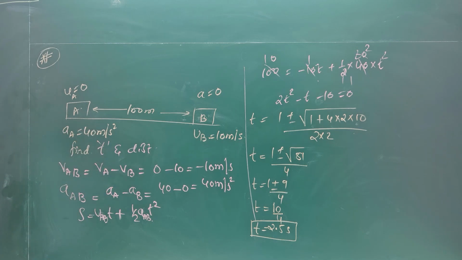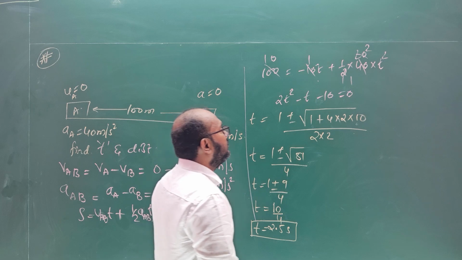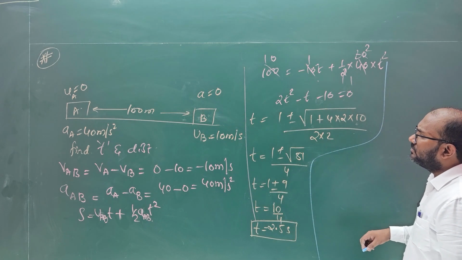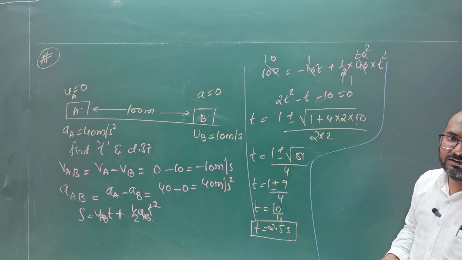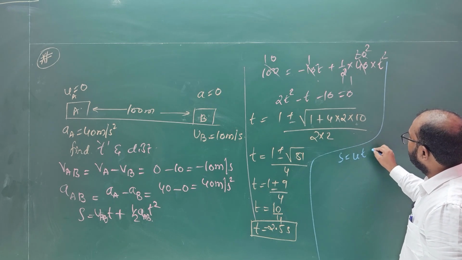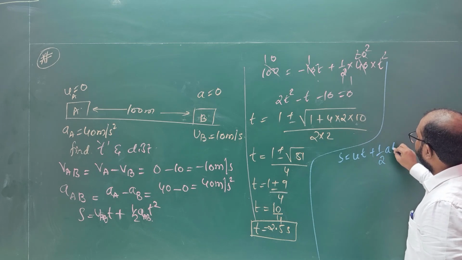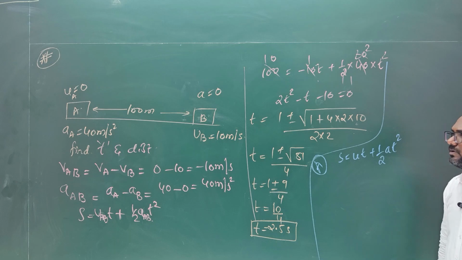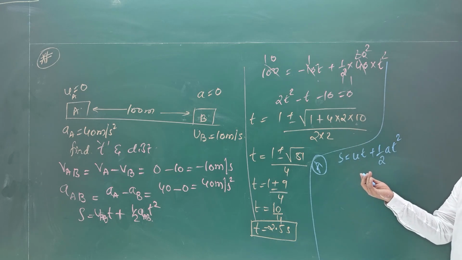Similarly, at what distance they ask. Once you got the time, all you need to do is substitute again to calculate distance. So generally we use, to calculate distance when we have initial velocity and time, s is equal to ut plus half at square, and substituting on body A. You can substitute on body A or B, whatever you wish. Okay. Why? Because time is common.